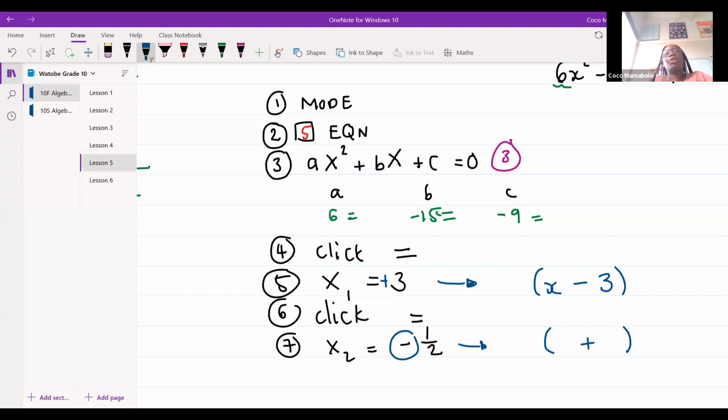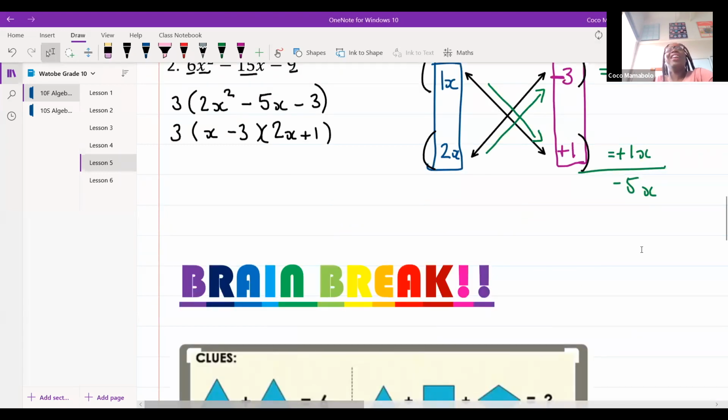Okay. And then what I'm going to do is I'm going to take the top number, and that goes over here. And the bottom number goes next to my x. So 2x plus 1. And those are my two brackets put together. It's a cheat. It is. And I don't think your teachers will allow you to do this. But when you do equations, this is very easy. It becomes very, very easy. Okay, all right. I'm going to let it go. Otherwise, I'm going to confuse even more people who have no calculators with them.